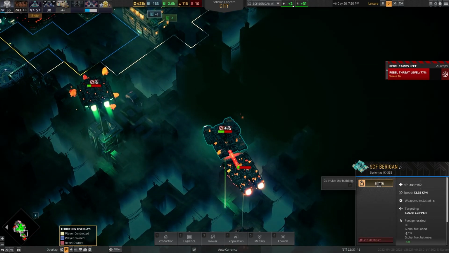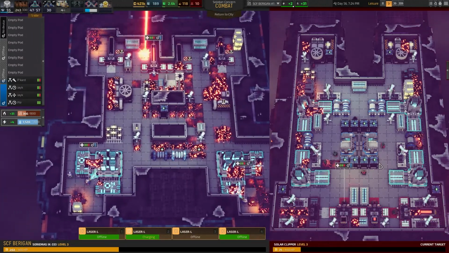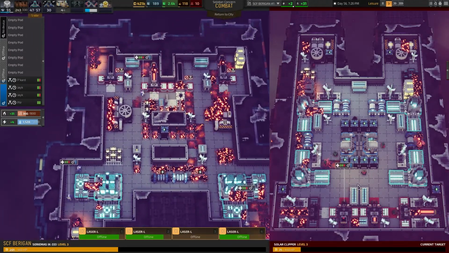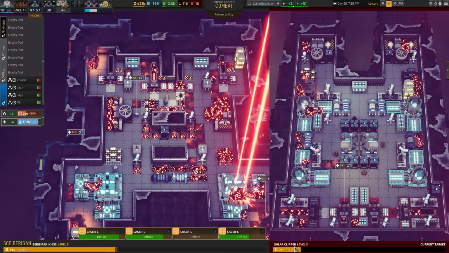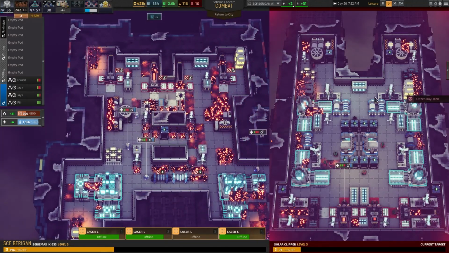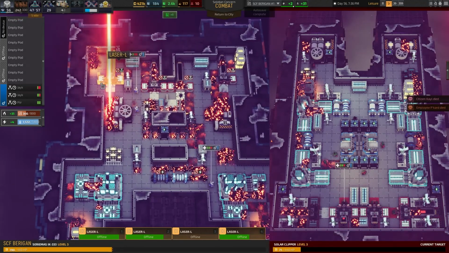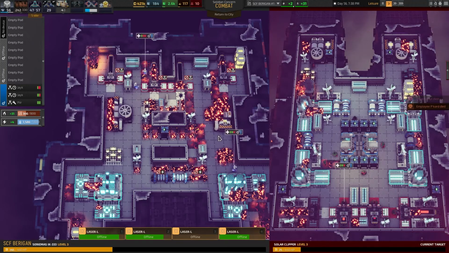71 hit points left, 201 hit points on the Berrigan. The Berrigan is absolutely aflame, which is a problem. It looks like the Solar Clipper is still dealing out damage and in pretty good shape, except for its hull. So the only way we've been winning... Oh boy, this is bad, actually. I don't think it's firing.